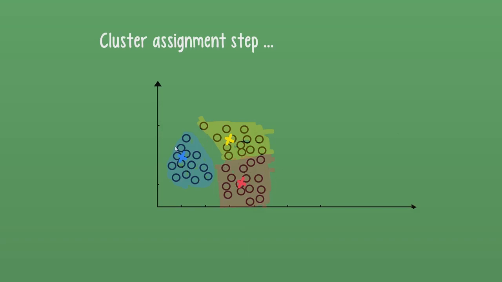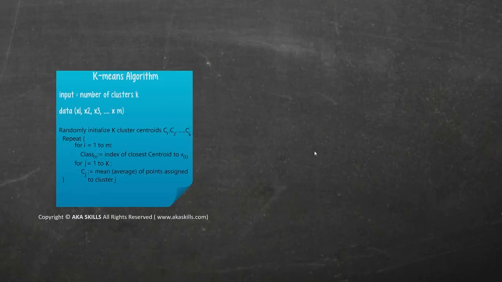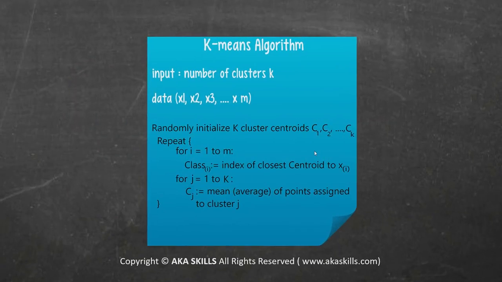So you can see here we got the clusters just by moving the centroids every time, and then assigning the data points to the closest centroid, and so on. And in short, that was the k-means algorithm.